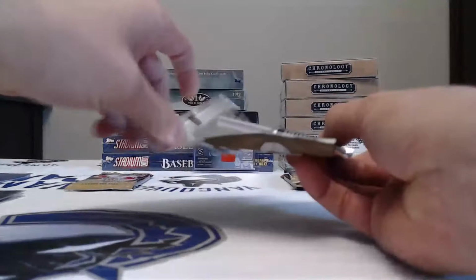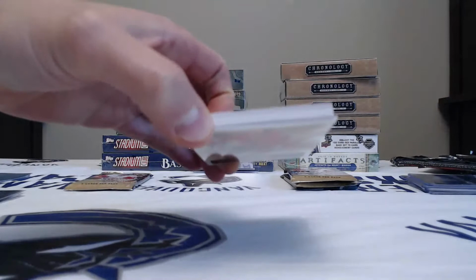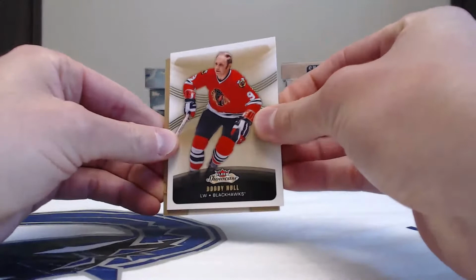Oh, is it this one? Here we go. We got that extra thick card. Who is it gonna be? Who is this rookie auto patch going to be of? Oh, baby. All right.